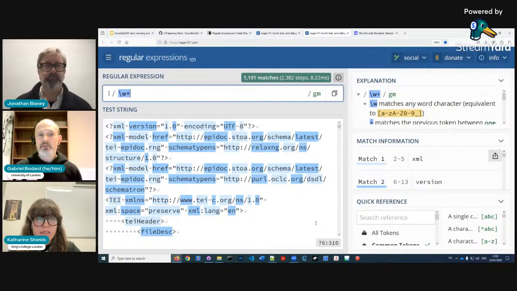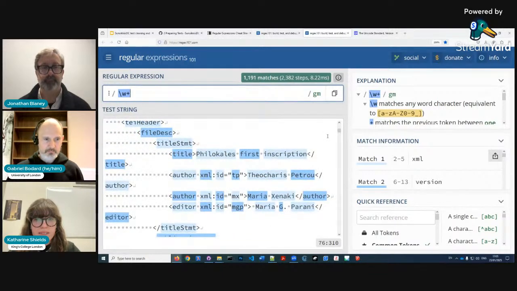And so this is a very useful thing if you want to identify individual words, you want to tokenize your text, you want to take each word and do something to it. That sort of thing, this is quite useful. However, you may already have noticed there's a definition over on the right. What does \w actually mean? It means lowercase characters a to z, uppercase characters A to Z, 0 to 9, or underscore.